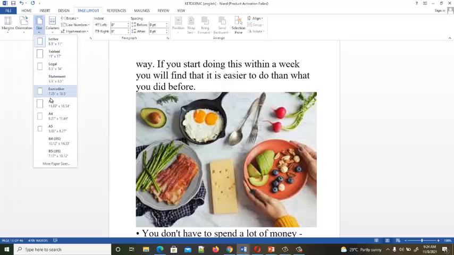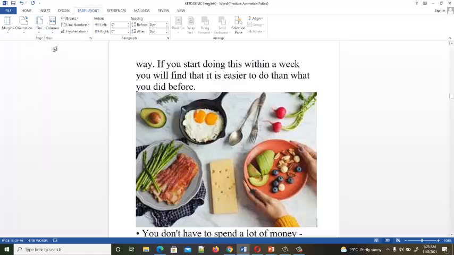You may set it to 7.2 by 10.5. You may set it to 11.69 by 16.5. But whatever you use to save it, just have it in mind, because you are still going to need it when you want to upload your work. So that's why I recommend the easiest one, which you can easily remember, which is 8.5 by 11. That's what I've been using.